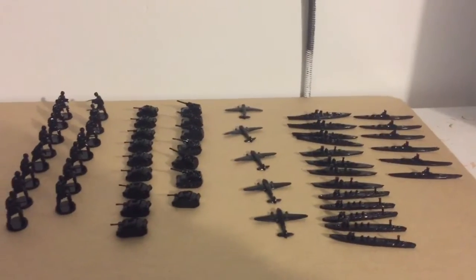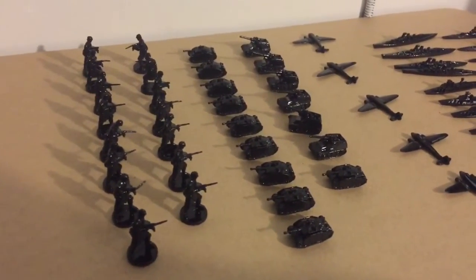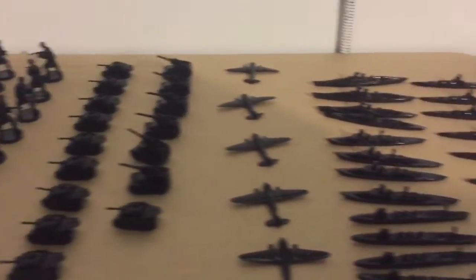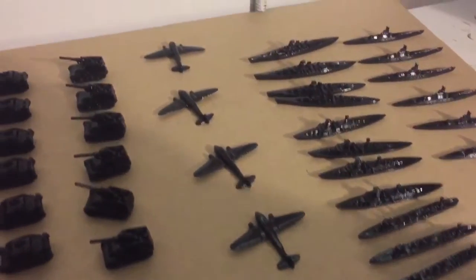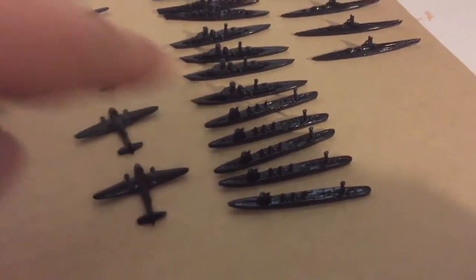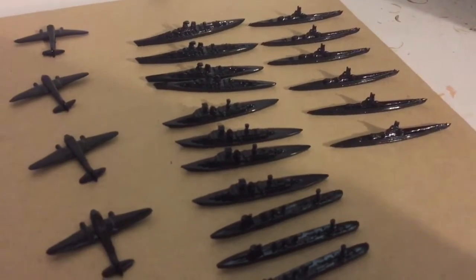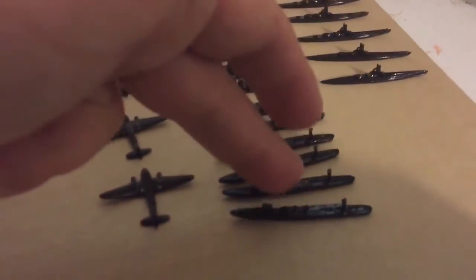So I have here some miscolored stuff that I sprayed black for the Germans — these are actually dark gray tank destroyers and self-propelled artillery. These gray guys are from the America game — the Panzer Grenadiers. These are the Russian sculpts for the Mist Color, so they were dirt cheap and I bought a pile of them. Now I finally have air transports. I also sprayed a couple of battleships, a pile of cruisers from the out-of-box game, some Japanese light cruisers, and some I-400 advanced submarines — going to be my advanced submarines for the Germans.